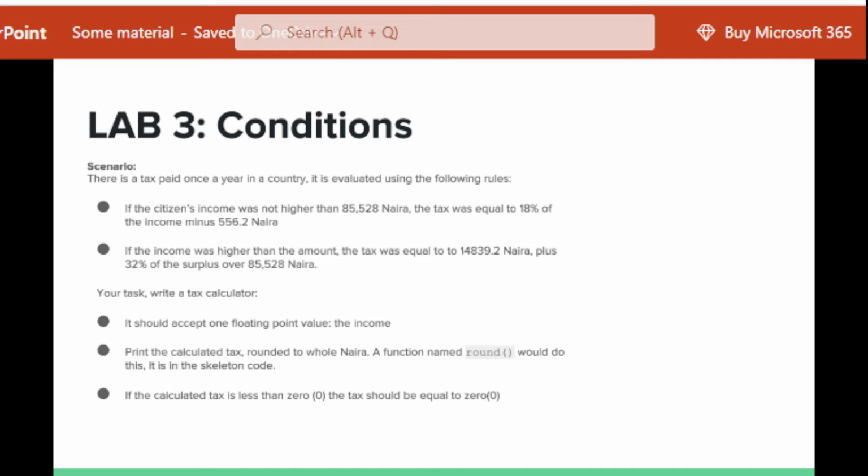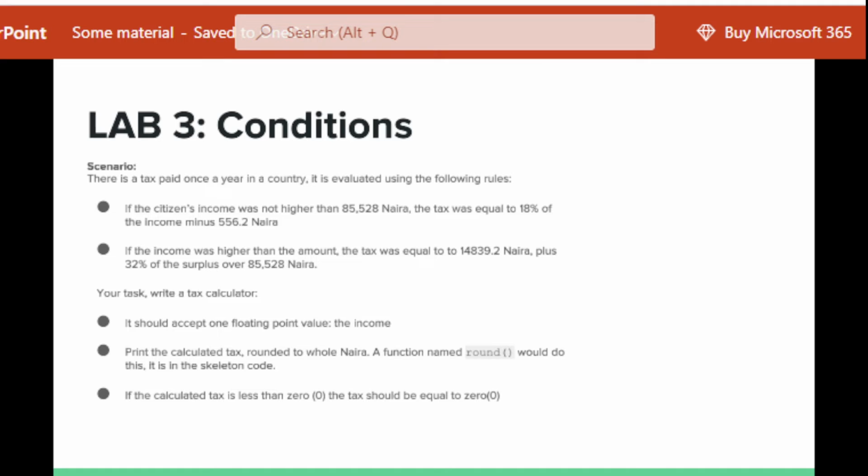The reason why we are using else and not elif is because we are only checking for two conditions here at this point. The first condition is that if it is less than this amount, but in as much as the amount is equal to or greater than, exactly, once it is equal to or greater than, we should do the other condition, which is what we're about to do. So first thing we want to get is our surplus.